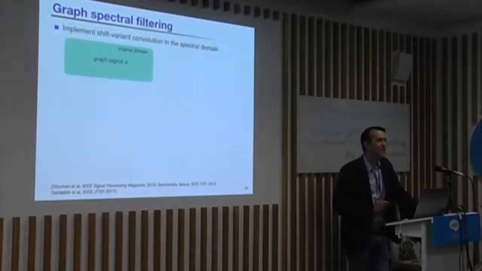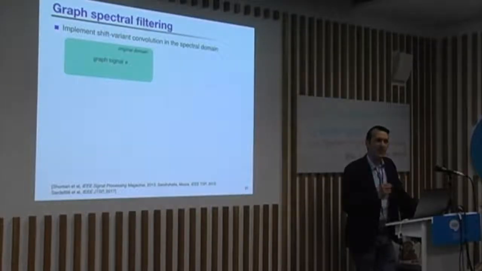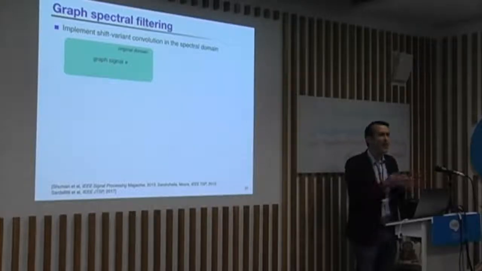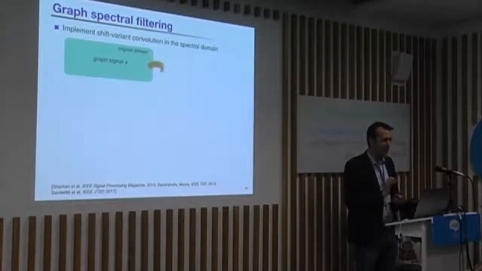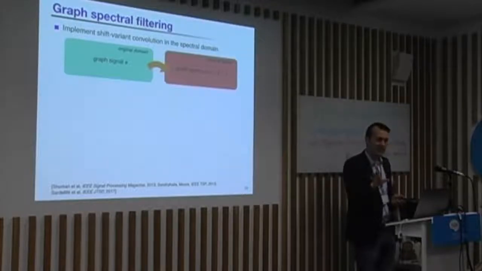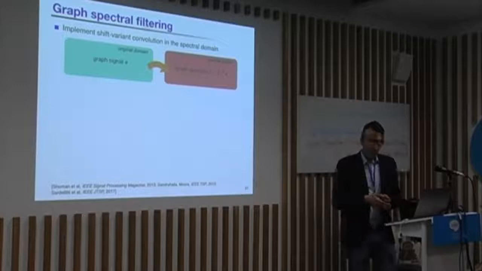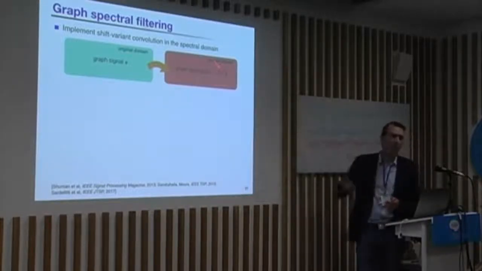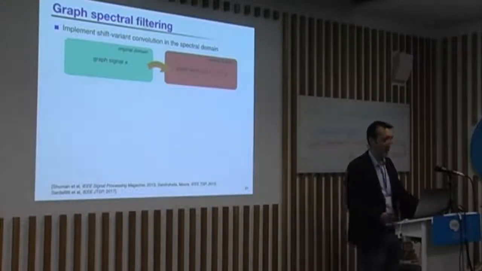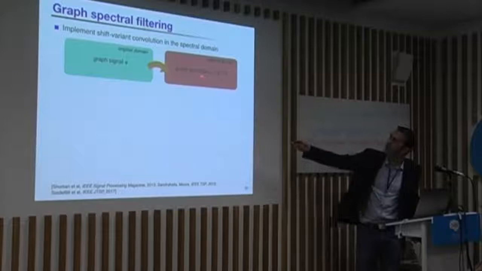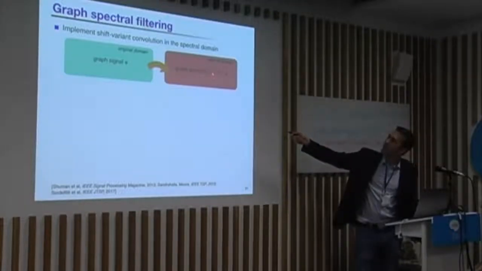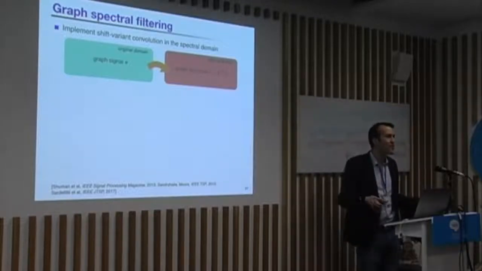Okay, so why do we need to define a GFT? Because we will use it to do so-called spectral filtering. Okay, so what is it? So imagine you have a graph signal, which is brain activity at a given time point, extracted from fMRI. So it's a vector S, length n. What I will do with this vector is I will compute with the GFT its spectral representation. The way you do this is you pre-multiply S with the transpose of U. And U is this matrix with the columns filled by the eigenvectors in the right order, so increasing eigenvalues associated to it. And then we have another vector coming out, still length n, of course, which is S hat, and which contains the graph spectral coefficients of this graph signal.